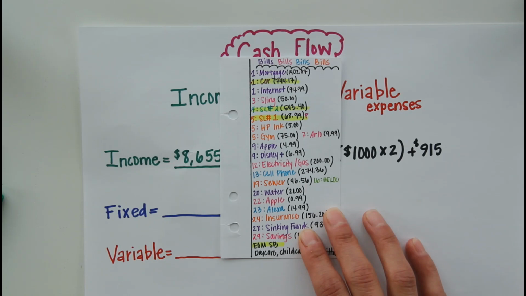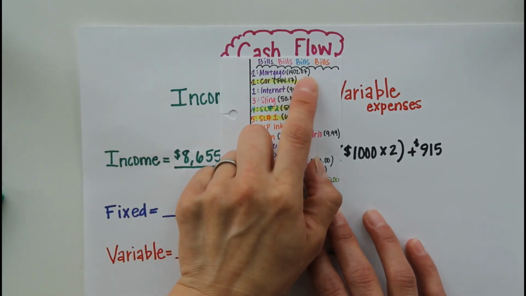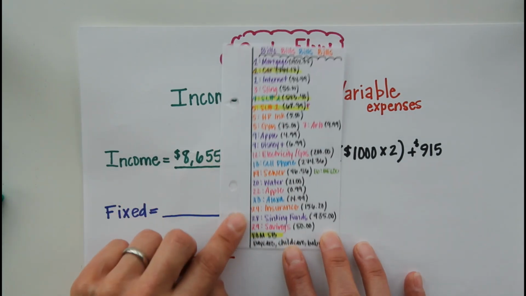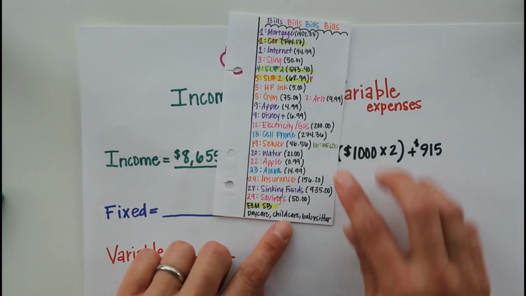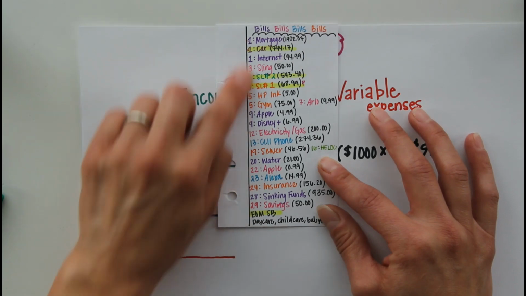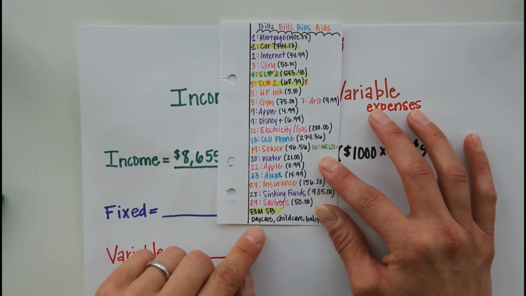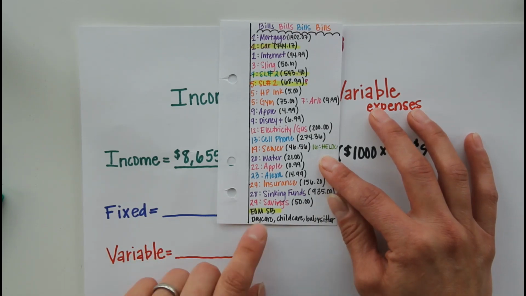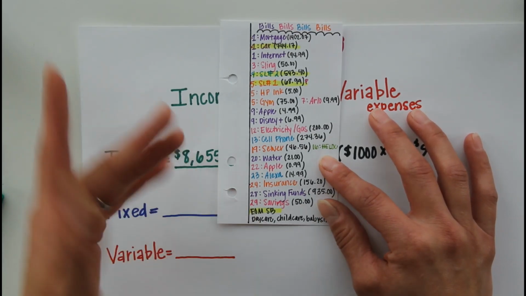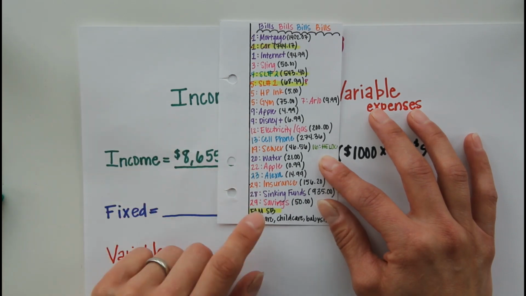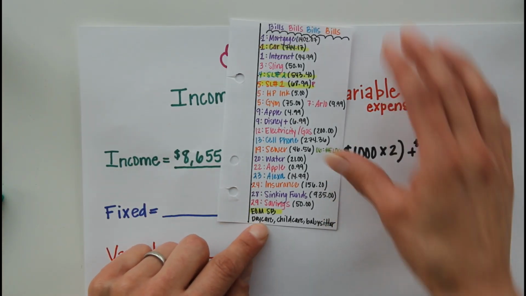And these are called fixed expenses. So this amount should be pretty consistent. And then the other one down here, our childcare. It's not as consistent as some of these monthly bills, right? Our daycare is the only one we have to pay now, but that's every other week, so it varies. So I can't really write a date for it, but I just needed to remind myself to account for that.